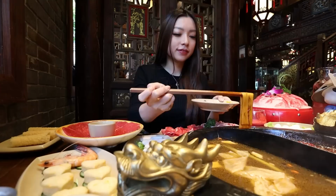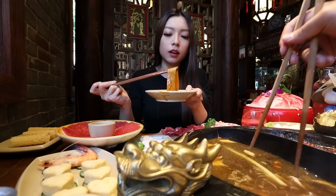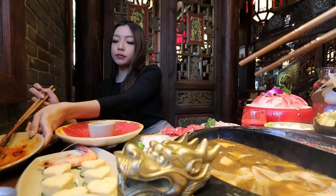So the viewers that we just met, they came up to us and told us that this is also their favorite hot pot place. They've never been to anywhere better. So that's when you know. And there is truth behind that because I'm thoroughly impressed by this place. This is definitely a place I'll go back to, 100%. And remember, if you guys are coming here, make sure you book early because it is booked out most of the time. You can imagine how many people want to come here.